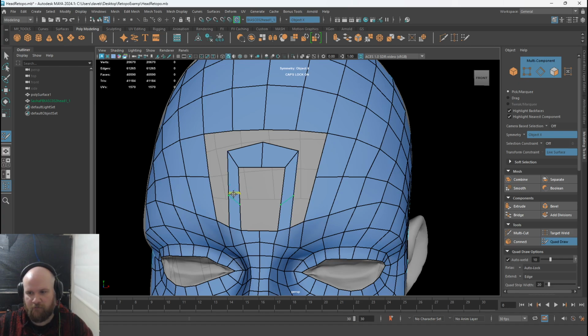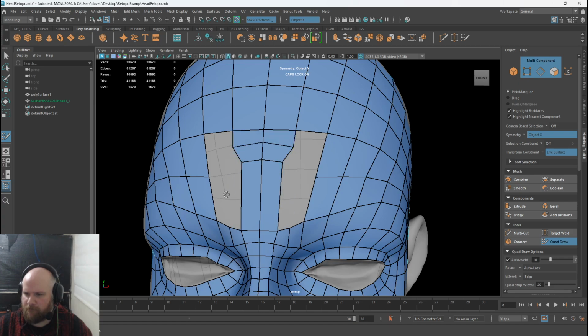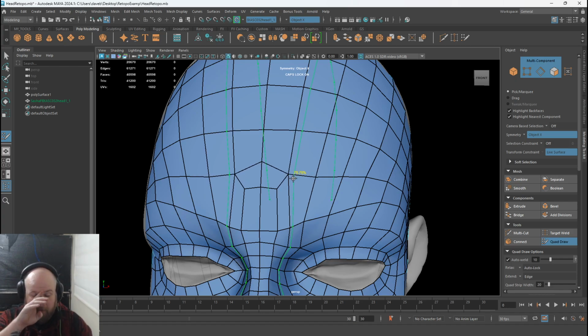Put an extra edge in the middle, right there. And then I can just fill in the outside areas. Oh, actually, I might need to put another edge in. Oh, not at all. What have I done wrong? Dave, what have you done? Oh, there you go. Boom. Yeah, I was just not looking in the right place.